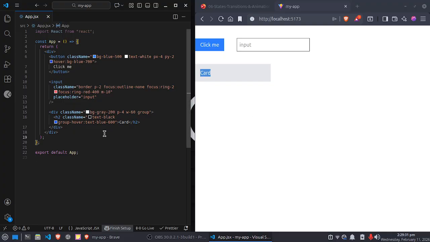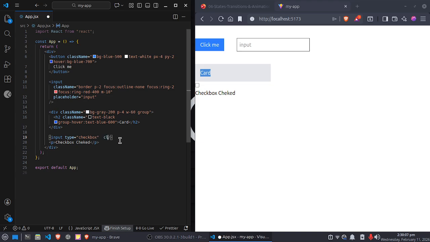And one more thing is the peer. Peer is for the sibling. Sibling means one element affects another element. Like here I have an input field, and this is of type checkbox. A normal checkbox input field, nothing special in this. And this is, let's say, a checkbox label, meaning a normal text comes here.